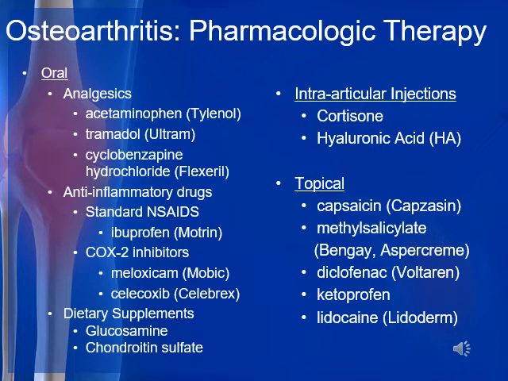Dietary supplements, a lot of patients will swear by this. The glucosamine slows down the inflammation. It decreases the breakdown of the cartilage. So it doesn't fix the problem ultimately, but it can help slow it. And so that can be helpful. And then chondroitin sulfate, it can strengthen the cartilage. So either way, both of those dietary supplements are helpful in reducing the breakdown of cartilage and slowing down the breakdown of that cartilage.